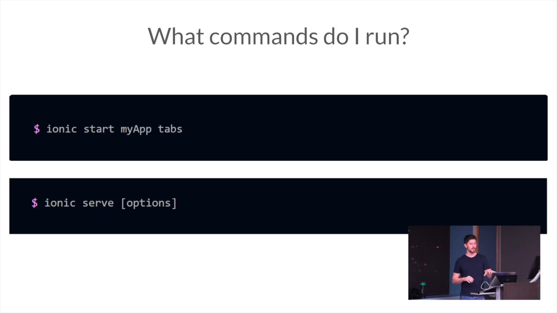Once you create your app, you're going to use ionic serve. And this is going to put your application and run it in localhost at port 8100. These options right here are other flags that you can toss in there. You can toss in a flag like --ssl, and that's going to allow your dev server to use HTTPS.